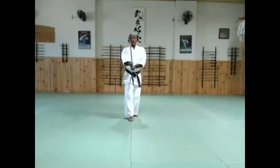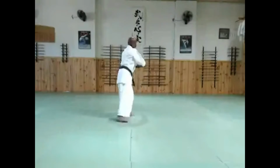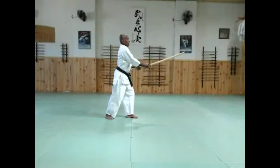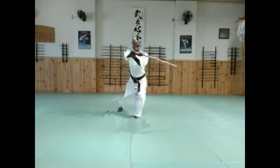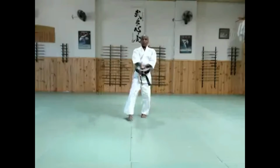So first, the eight direction cut, yeah? First we have 4: ichi, ni, san, shi. Now from here, we turn 135 degrees. Go, roku, and back to kamae.